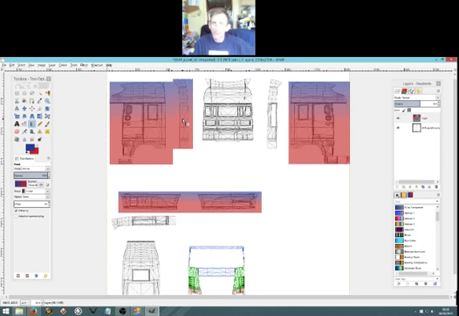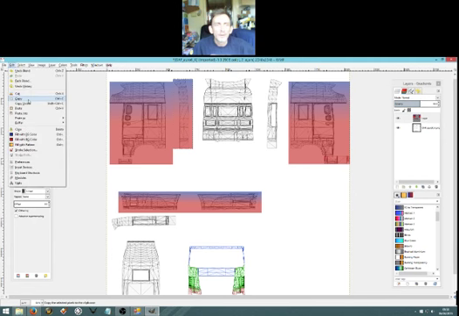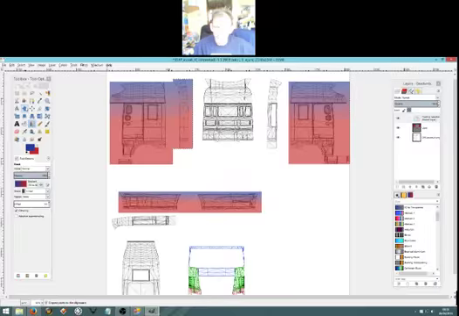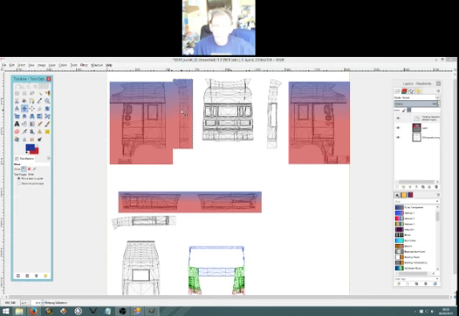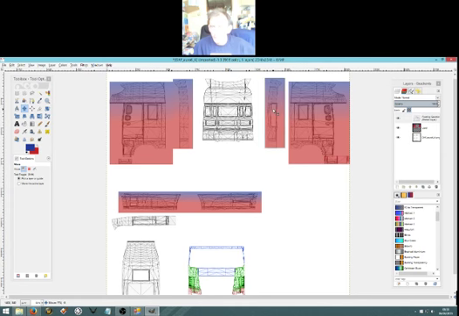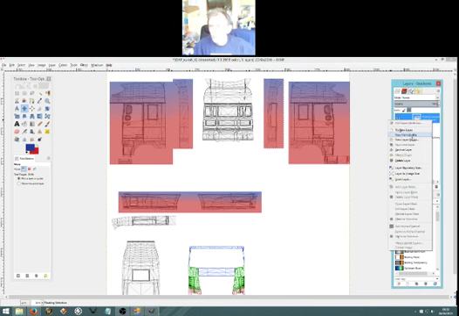So that'll give us a nice gradient, probably a little bit of a step, but for what we want, that'll be okay. So, right, we'll copy that now. And paste it again. You can see it's back to a floating selection. Move it across. Anchor the layer.